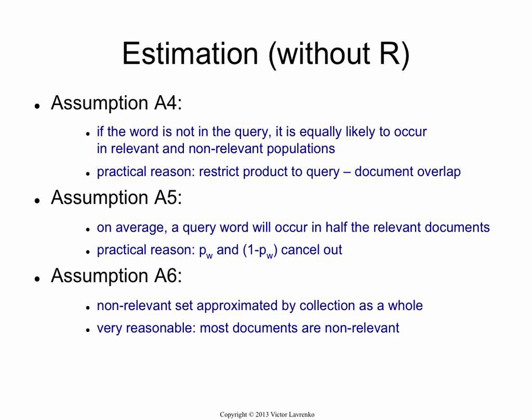So that's if you have relevance. And of course, in practice, nobody's going to give you examples of relevant documents when you have to rank, right? After you've done the ranking and the user has looked at things, the user may say, okay, I like this one, I don't like that one. But that's after. How do you rank before? How do you rank the documents by probability of relevance before you have any examples?